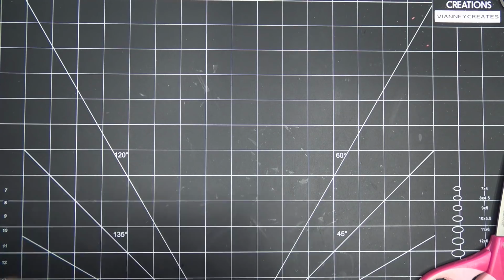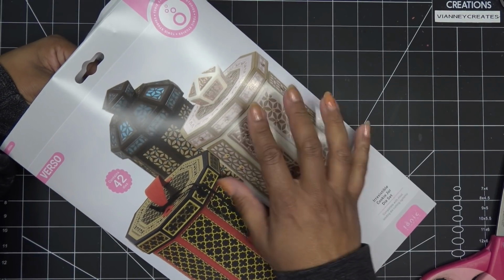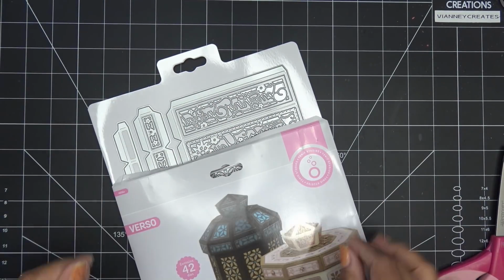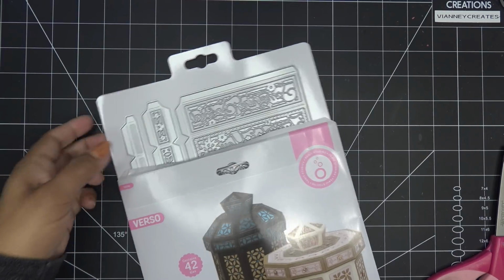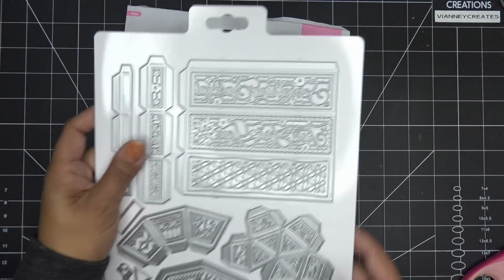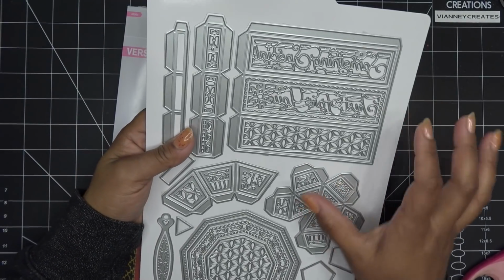Anyhow, let's see here. Now I'm going to try to do this. Oh, I just noticed it doesn't have a window. A lot of times it has a little window, and the plastic that you're seeing actually stuck to this. This time I was careful about it, and it's not on this set because it doesn't need to be. Finally, I remembered not to tear it off like I always do. Okay, so cute, you guys.